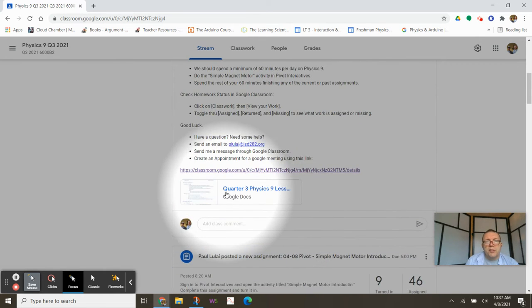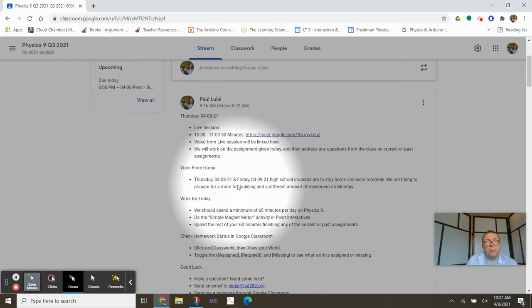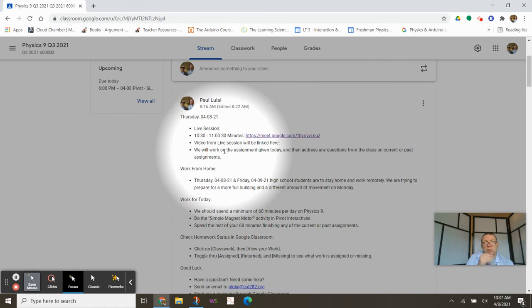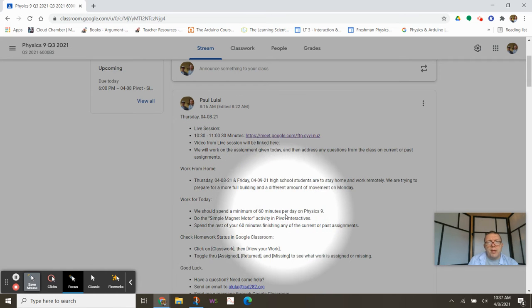Today, I'm planning on one new thing, which is really a twist on something from Monday, Tuesday, and Friday of last week, I think. So we'll go through the Pivot Interactives lab activity for today on simple magnetic motors. And that's a 3-point assignment. So for those of you filtering in, the assignment in Pivot Interactives is a 3-pointer, which is fairly small points. We can go through.